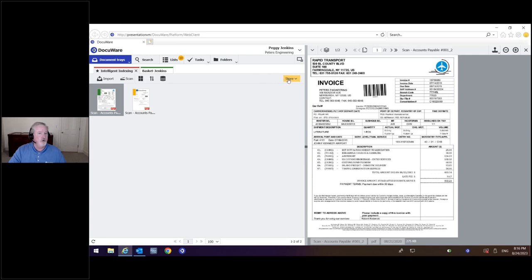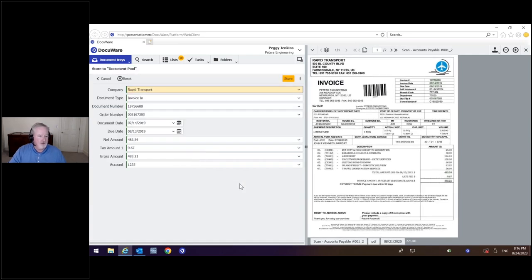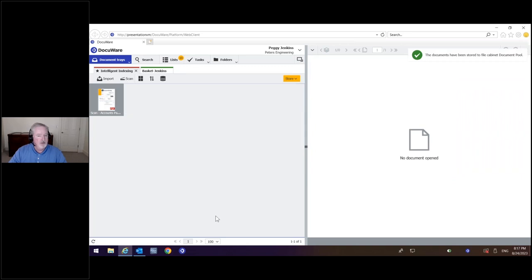I'm going to store this one that's color-coded green, and you'll notice that DocuWare fills in all the information that's necessary, so we don't have to do it. So you're not going to spend extra time storing a document just to save all that time finding a document. DocuWare will learn your documents, so DocuWare's artificial intelligence capabilities will actually do it for you. So all I have to do is simply hit the store button, right?